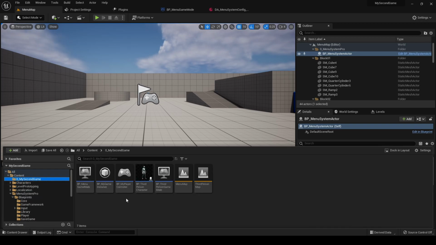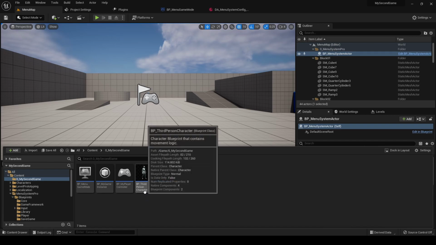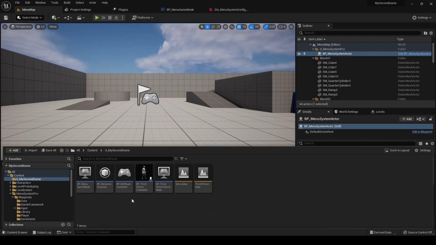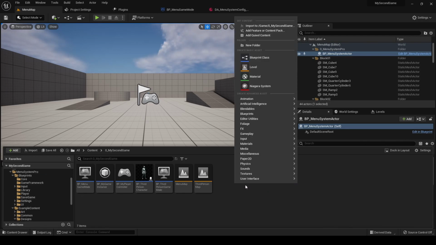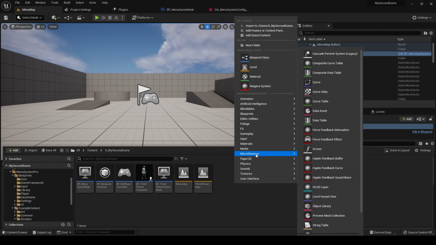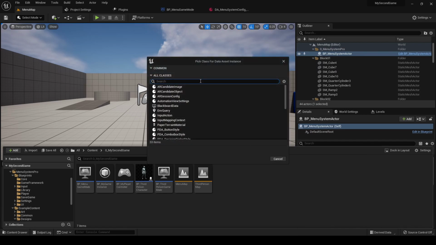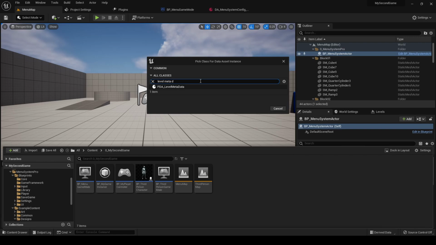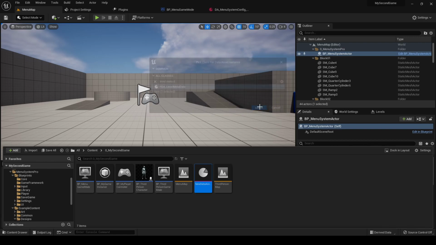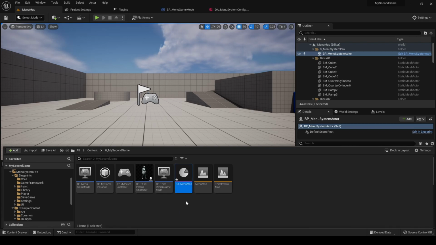And that white loading screen is because we don't have any metadata about our level. So we don't know what kind of loading screen or text we have to display when loading into it. So let's create a new level metadata file. We can do this by going to miscellaneous, selecting data asset, and then as class we're going to search for level metadata. I'm going to name this DA for data asset and then menu map. Let's duplicate that and create DA underscore third person map.